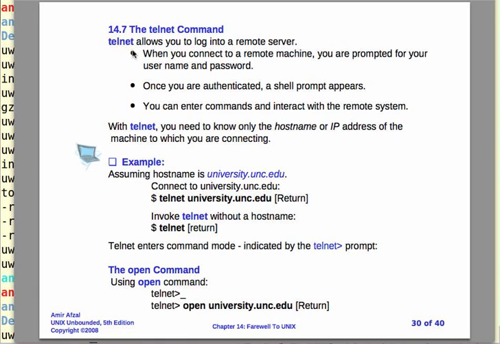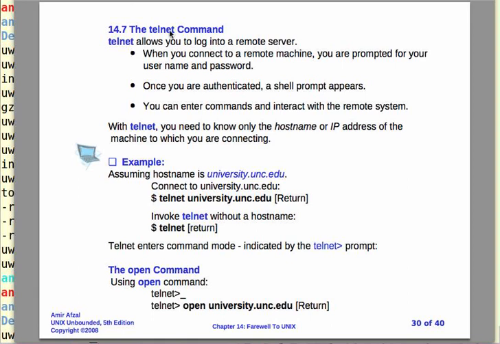And this is unsafe because anyone who uses a program to look at network traffic can actually see your password and then use it to log in as you, for example. So you don't want that to happen, and so a lot of servers will disable telnet access. Even though it is available, most servers will disable it.